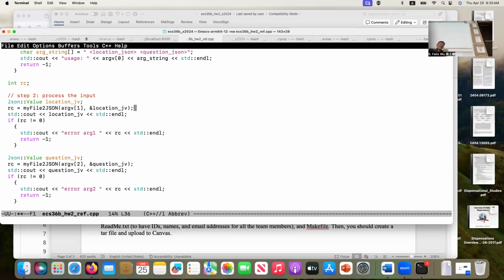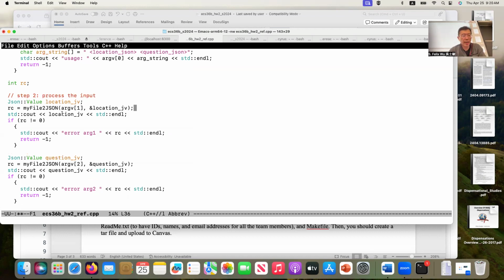The first argument is the file name of the file that contains the JSON. And the second one should be a pointer to a valid JSON value object that you can actually put the result into that particular location.